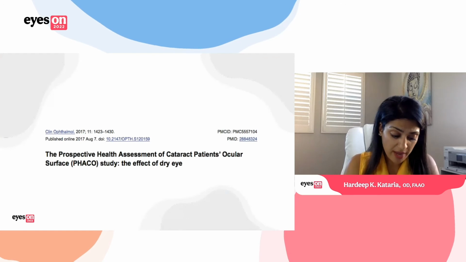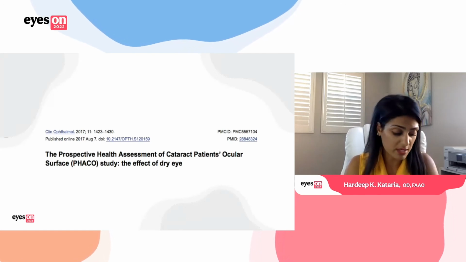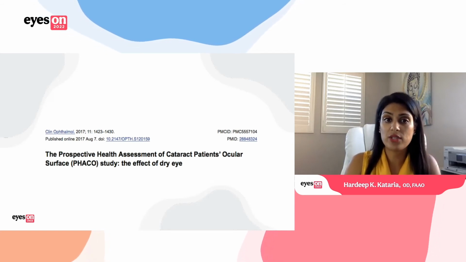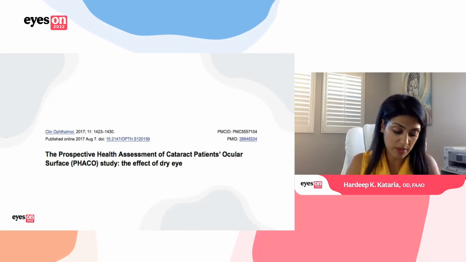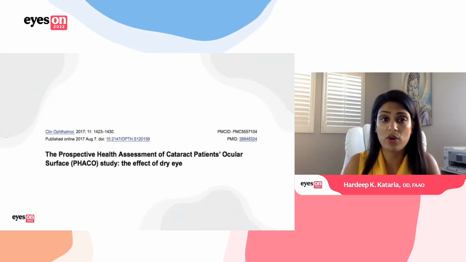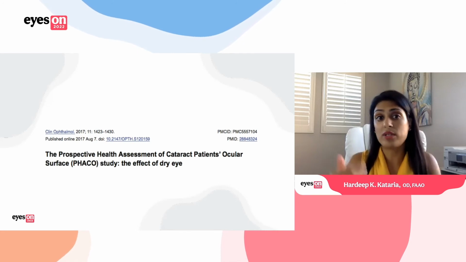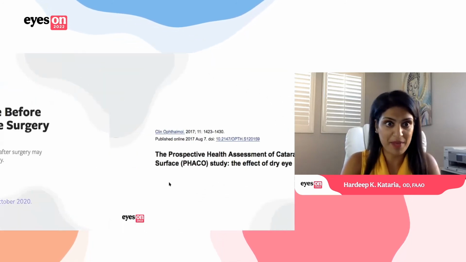And we know that from a study that was conducted by Alice Epitropoulos and some others, that the readings can be affected by more than half a diopter. And now we're seeing research that those readings might be affected by 1 diopter. That's huge. Imagine that patient going in, spending thousands of dollars on a multifocal IOL implant, and then the goal is off by 1 diopter. So that's going to be a very unhappy patient.